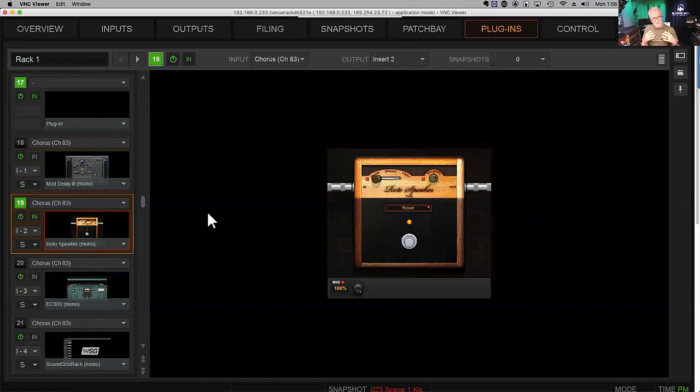Now keep in mind, one of the things you always want to keep in mind here, especially in digital, is if you're running in parallel, the effect wants to be 100%. Don't do any blending on that return, right? Because remember that you're going to have a dry sound, and that return is always going to be later than the original sound. So it's going to comb if you don't do that. That needs to be 100% wet, no dry signal in it, and you're just going to add and blend those two things together, right? Okay?